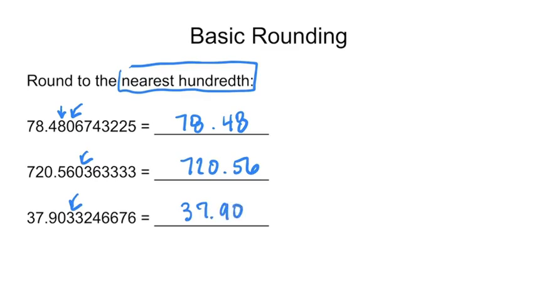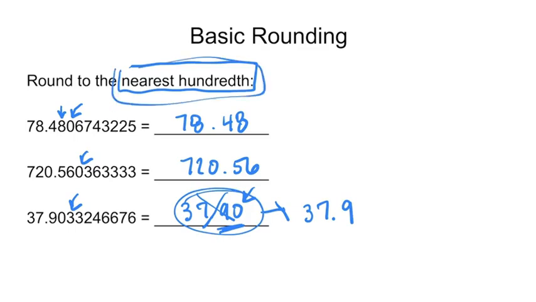37.90. However, we don't want to end on what we call a trailing 0, because this can be mistaken for 90. So that would not be the correct answer. The correct answer in this case would be 37.9. So no trailing 0. Anytime you have this situation, you want to make sure you just don't put the number there. So even though it says round to the nearest hundredth, this is rounded to the nearest hundredth. So don't be confused by that situation there.